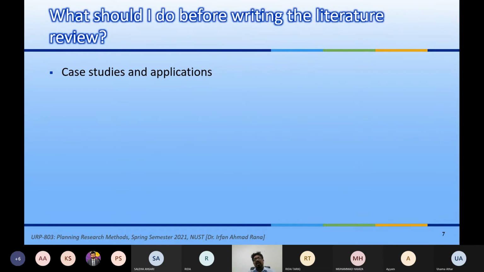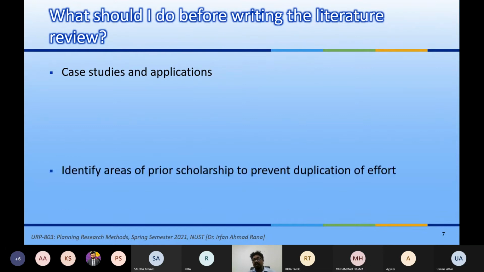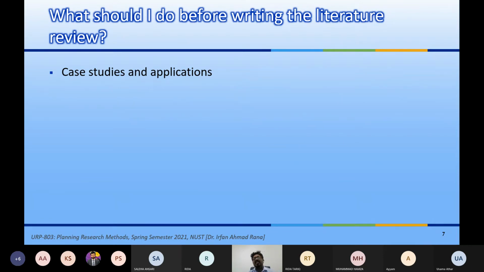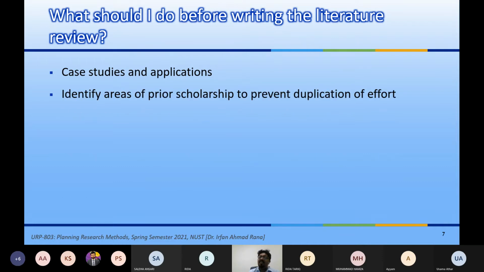Okay. So there are a lot of different reasons why a literature review is important. So of course, case studies and their applications are important, and if you're doing an empirical, on-ground study, you need to refer to the literature to see whether these types of case studies have already been done, right? And if they've already been done, then you don't need to replicate them, right? Maybe if that's a case study where they have stopped their research, you might start the research from where they have ended.